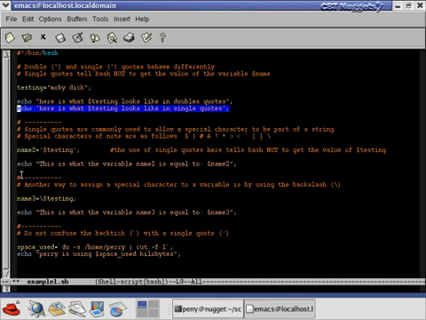Now in this echo statement, this is in double quotes. This is what the variable name2 is equal to. I put a colon and then I put $name2. Because this is in double quotes, I'm going to get the value of name2. Well, the value of name2 is $testing. So that's what's going to be printed out here. It's going to say, this is what the variable name2 is equal to, colon, and then $testing.